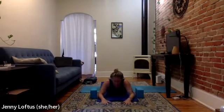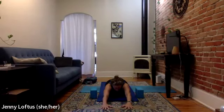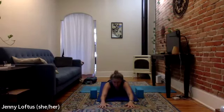All right, stretch your arms out in front of you like we did before, but this time, instead of taking a wide arm pose like we sometimes do, have your palms down in line with your shoulders and lengthen up through your spine. So a little bit of a back bend, stretch your feet away. Find your breath. Exhale and come back down.